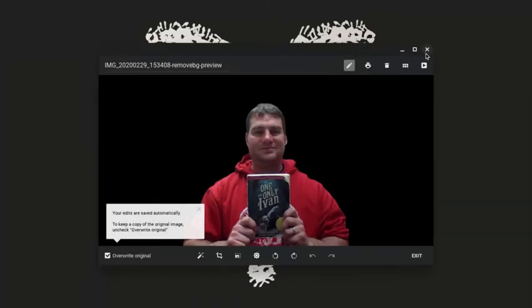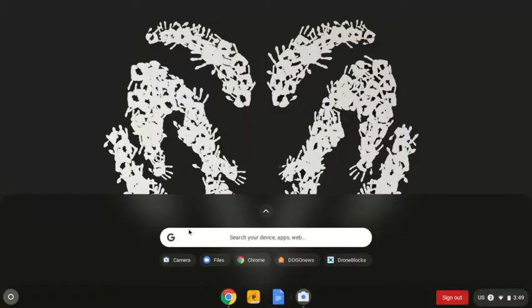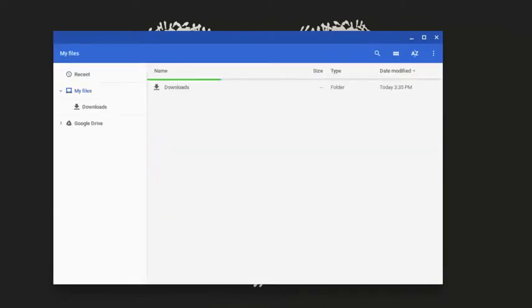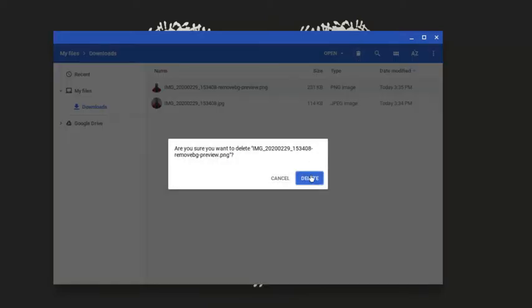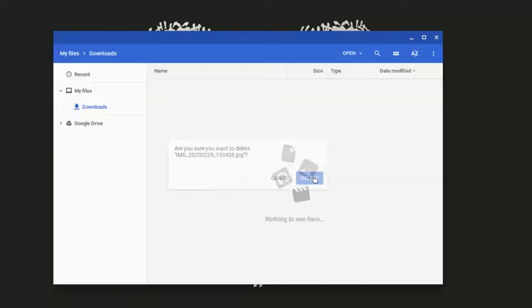Sorry, guys. You can go over here to the launcher and type files. And since I've already done it, you'll see it pops up really quick. And you can go to your downloads and you can just trash them. So, yes, I'm done with this, and you can just delete it.